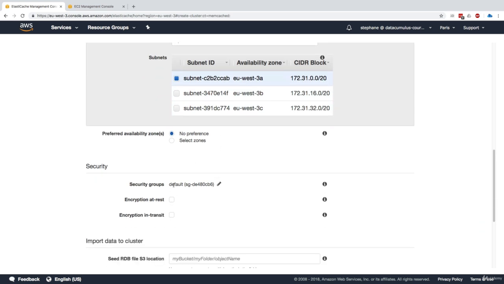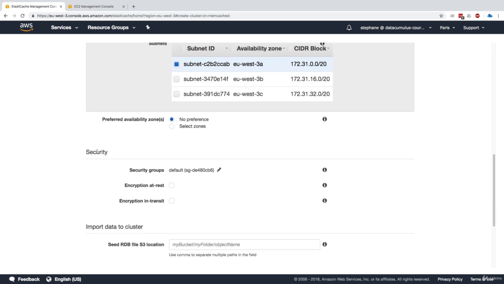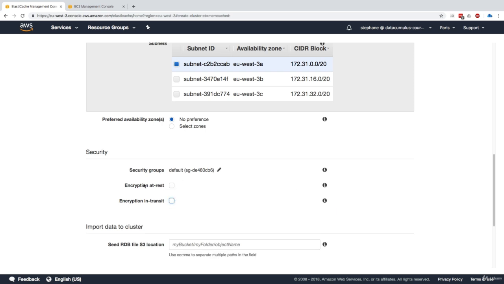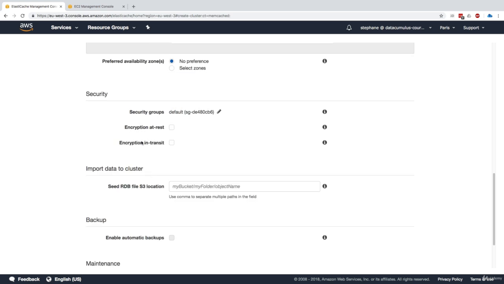Now we need to attach a security group, so we can attach the default security group that comes with it, which works great. And now we have the option to set up more security, so we can use encryption at rest. So it's a good capability to know. We can encrypt ElastiCache at rest, and we can also have encryption in transit using SSL. So if we tick these two, basically they work great, and we can click on info to understand how they work. It's just a tick box away. So I will disable them for now, but just so you know, there is basically security in every AWS component.